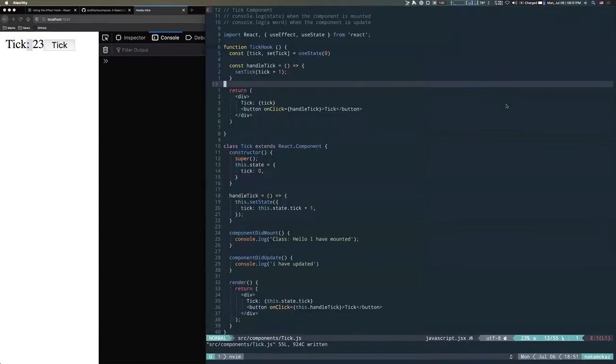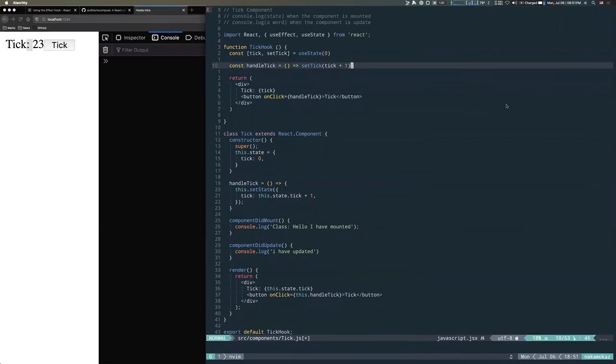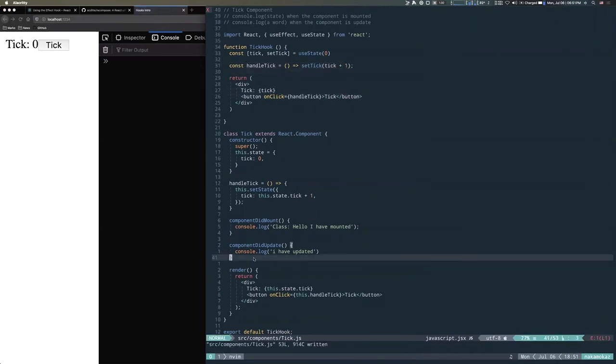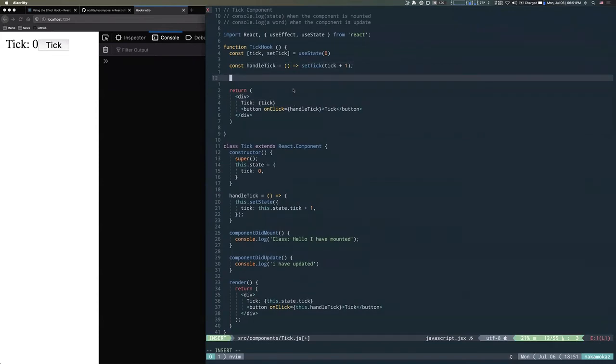So now we can get into the good stuff, which is how would we translate our component did whatever methods over to using that use effect hook that React has provided us. Okay, cool. So to just dive right into it, we're going to have that use effect functionality.